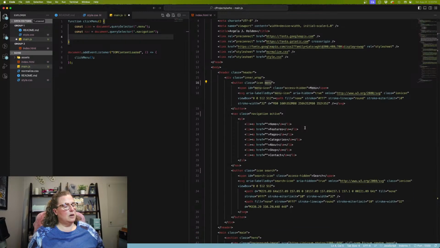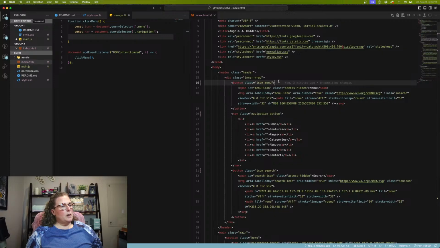And I guess that's it, because what I want to do is add an active class to nav, and I'm going to add an active class to the button as well, because we need a way to close the drawer. If you click it to open it, you have to click it to close it.